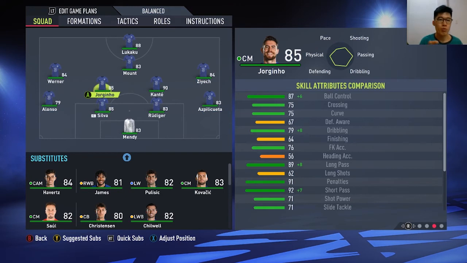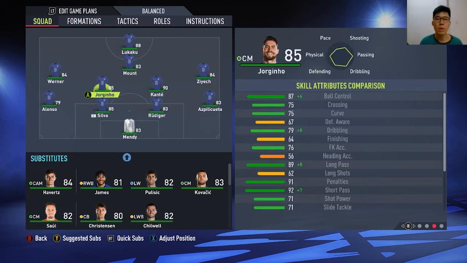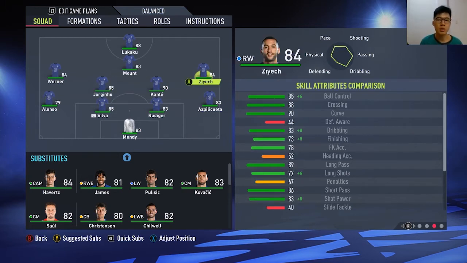So yeah, if you want to start a build-up attack or something like that, or counter attacks, every time you're gonna do that, you have to pass the ball to Jorginho and let Jorginho build up all those attacks from the back. Or maybe if you want to use Ziyech to build up the attack, it's fine as well. But really, if you want to play a very offensive, very efficient counter attack, just play using Jorginho. And I basically use Ziyech just for the crossing actually.